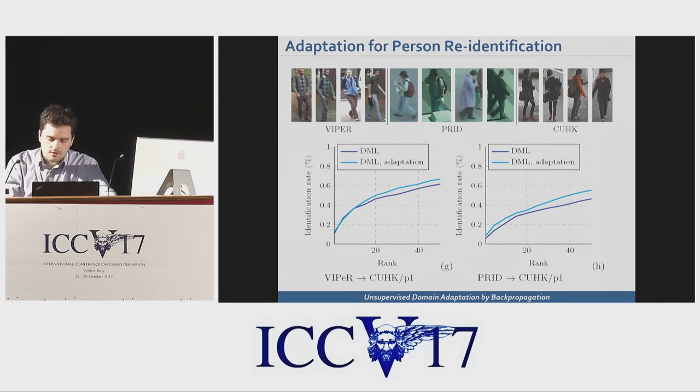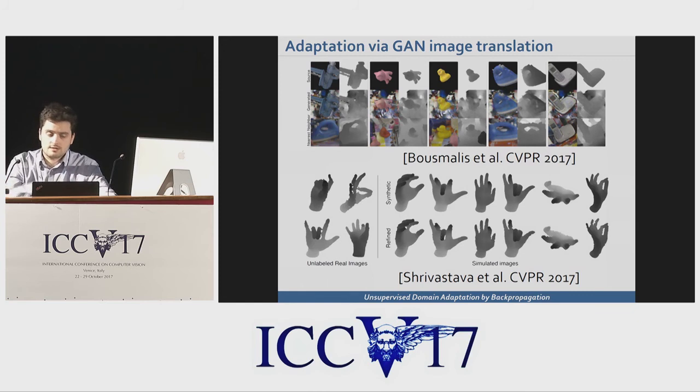There are also other works that show that for semantic segmentation. And finally, before I come to conclusions, let me mention that there is another string of work which is not covered in this talk, but which is becoming increasingly popular, where you use adversarial training to do domain adaptation, but you don't adapt at the feature level by matching distributions deep in your network. Instead, you use generative GANs to translate and modify, say, your synthetic images to make them look more like real ones, to add some artifacts typical for real images. Works from last CVPR, but there are more examples, show that this works, although mostly they show that it works for quite close domains. Okay, I cannot say anything conclusive, but the intuition is that for large domain gaps, it makes more sense to adapt in feature space, but of course intuition can be deceiving.